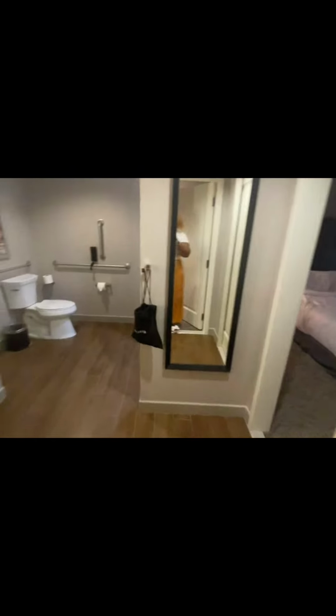Here's the little living room area. Super nice and comfy. And then you could enter the bathroom from either the living room side or from the bedroom. That was pretty cool. And y'all, a hotel bathroom is usually what makes or breaks it for me. And this one got all 5 stars. Look at this bathroom, y'all. It was so crisp and clean. The lighting was on point, and it did what it needed to do.